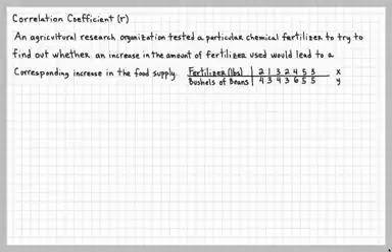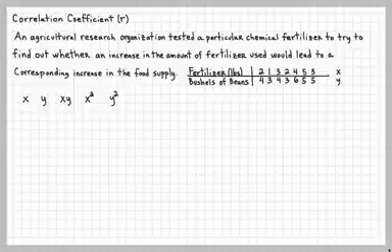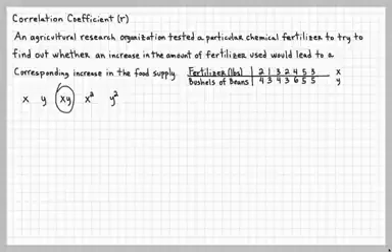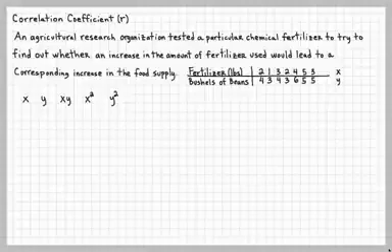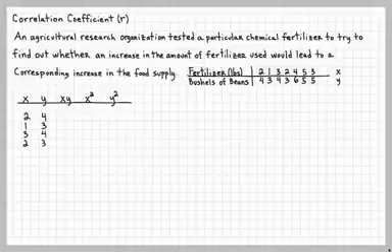Okay, let's continue. What we want to do is write this vertically instead of horizontally. Now that we know which one's X and which one's Y, we're going to write the data vertically. Now for the correlation coefficient, we're going to need more variables. We're going to need X times Y. We're going to need X squared and also Y squared. So let's write down the data here, and put in the vertical setup.